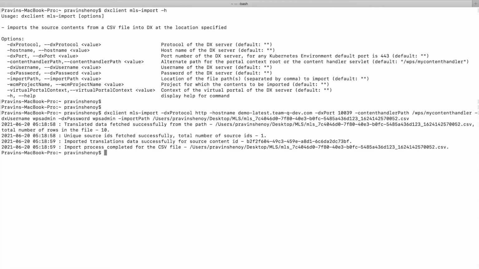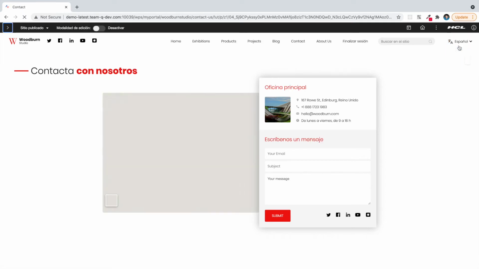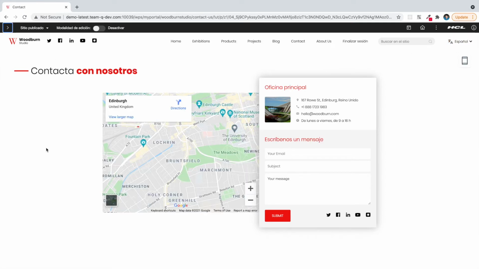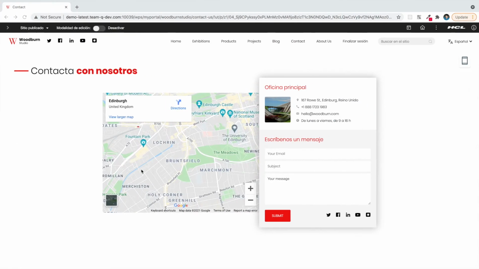If you notice, since I have changed only one content, it mentions that the translations have been successfully imported into the content. So let's go and head over to the page, refresh it, and check the content for the other languages that we changed, namely French and Spanish. So the data has been successfully imported back into the system. The translated content is updated in this content.